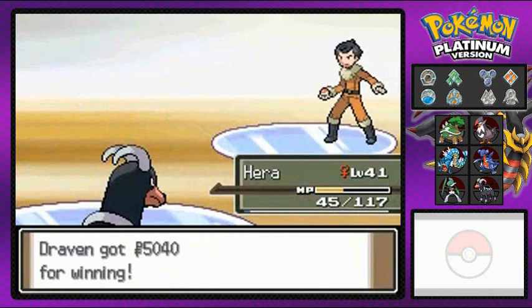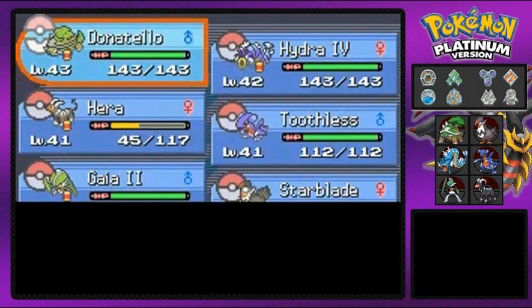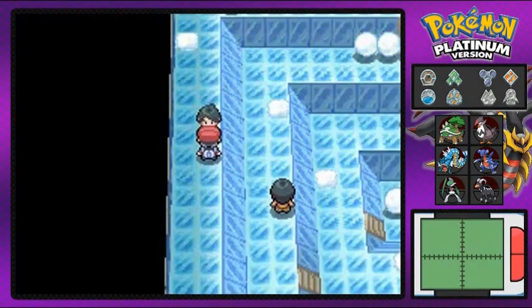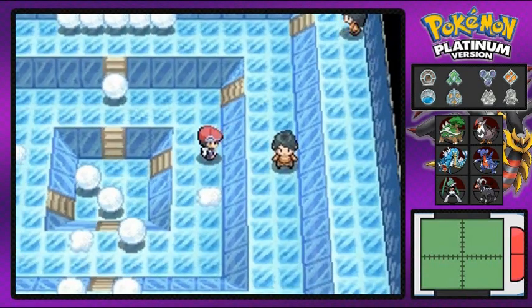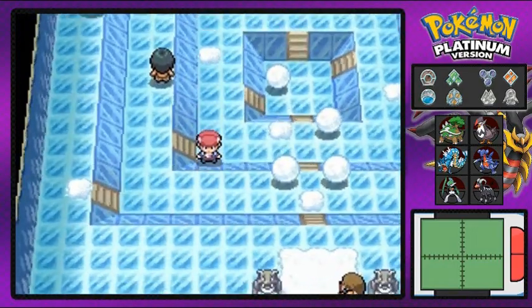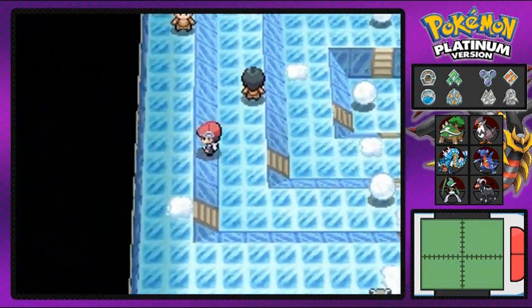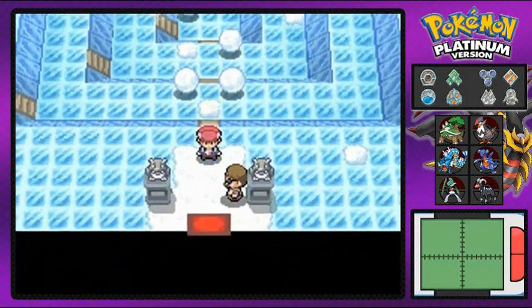Now, while I was battling this guy, I was figuring out how to get around this area, too. Probably should have gone onto Wikipedia or something. No, not Wikipedia, Bulbapedia. And like I said before, those snow patches stop your momentum when you really need it. And I'm just going to try and figure out my way around here, all blind and stuff. Okay, so, did I battle that guy? I don't think so.